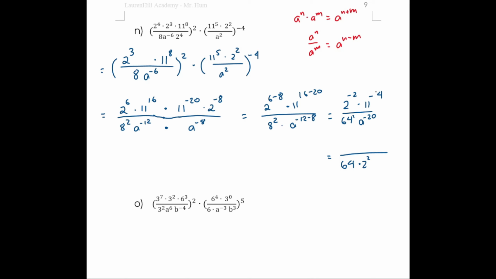Same idea here. We've got negative 4 in the numerator. Bring it to the bottom. It's going to be 11 to the positive 4. And same idea here at the bottom. We're going to bring it up to the top. It's 8 to the positive 20 now. Okay. And I guess here you can, if you really want to, okay, 64 times 4 times 11 to the 4. And yeah, this is 256. All right, and that should be your answer for n.